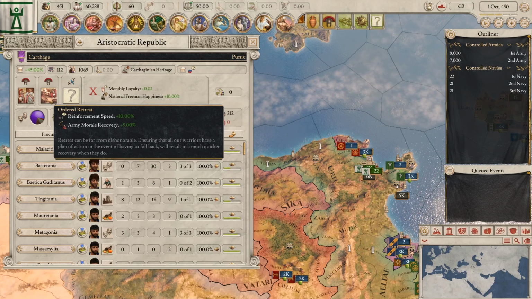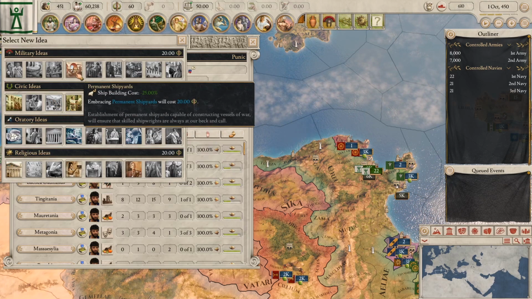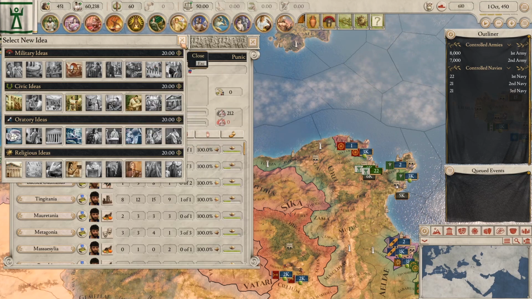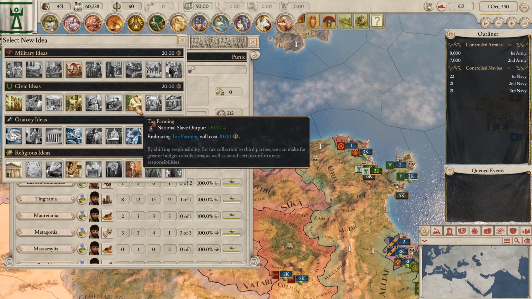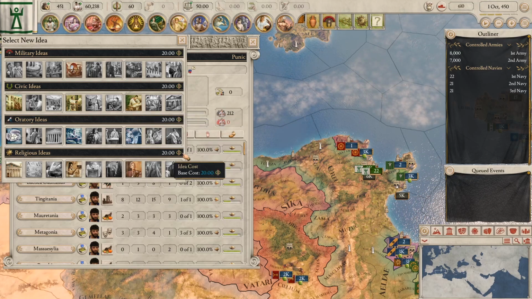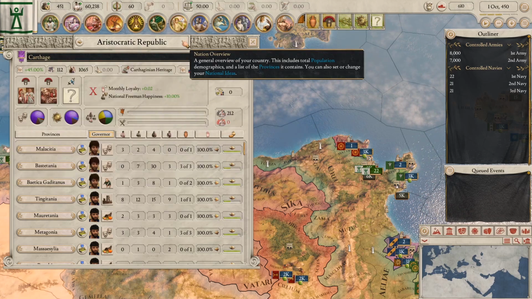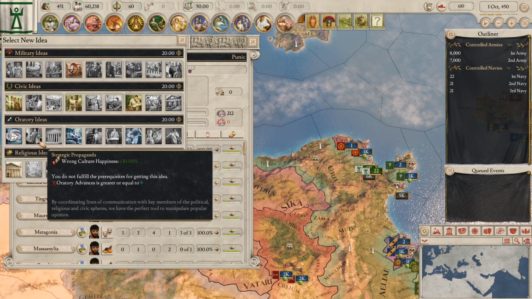Army morale is important. And I think that those are both just better than permanent shipyards, because that's just shipbuilding cost minus 25%, which is great, I guess, but usually I have so much money that I just don't know what to do with it, not even in the end game, especially as a big country, just a few decades in. And then this one, we need it to be an oratory idea.